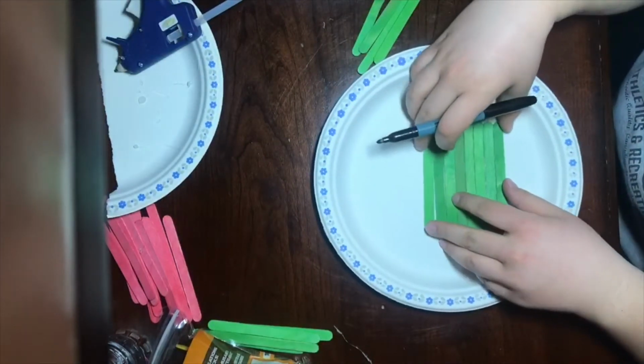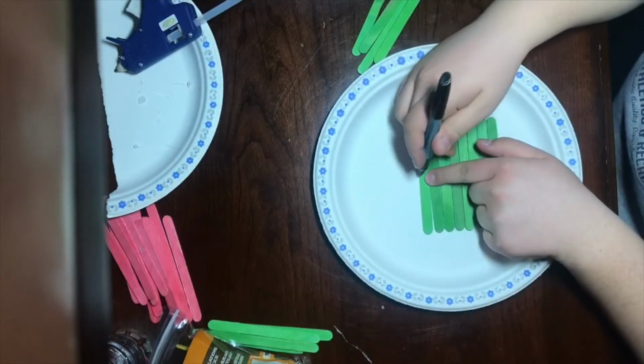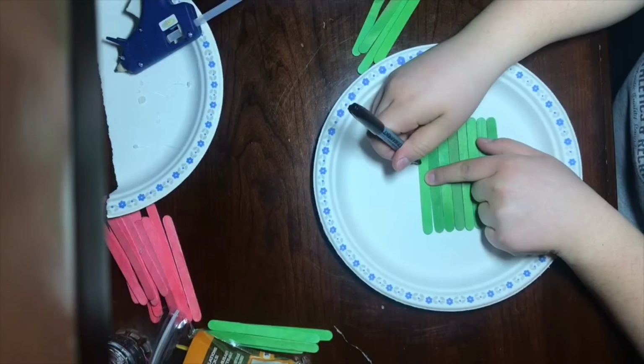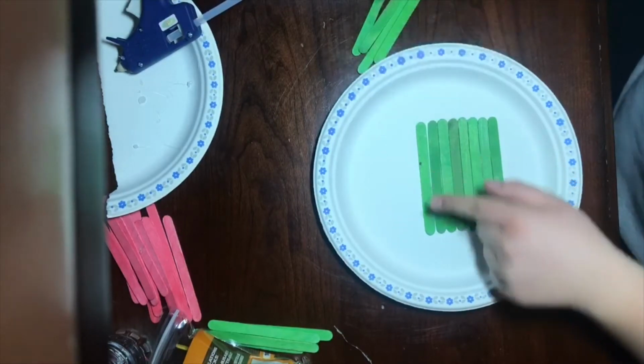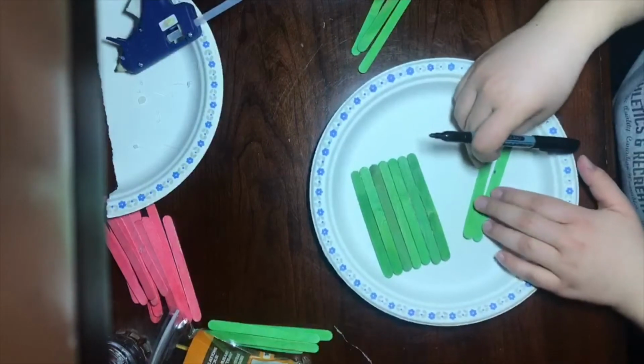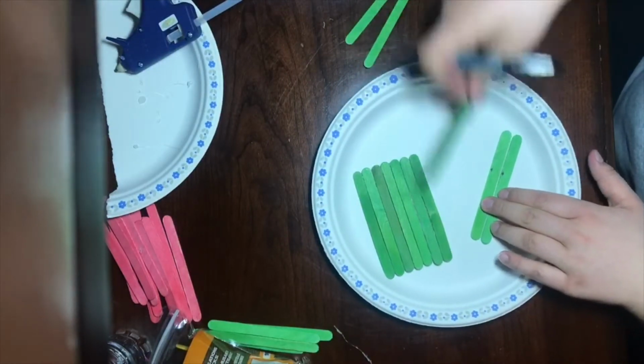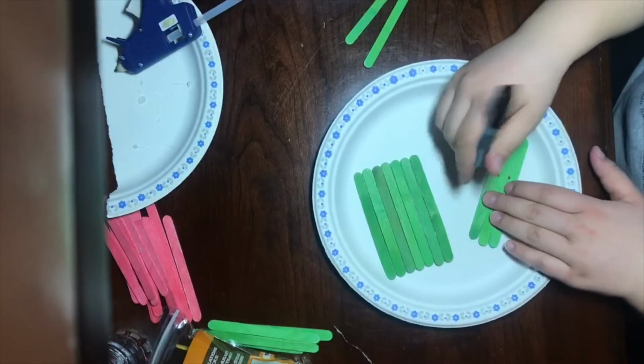And you're going to find the halfway point of the popsicle stick, and then you're going to go about a centimeter or so after that, and it should be about 3/4 of the way, and you're going to mark up all the rest of the popsicle sticks at that point.